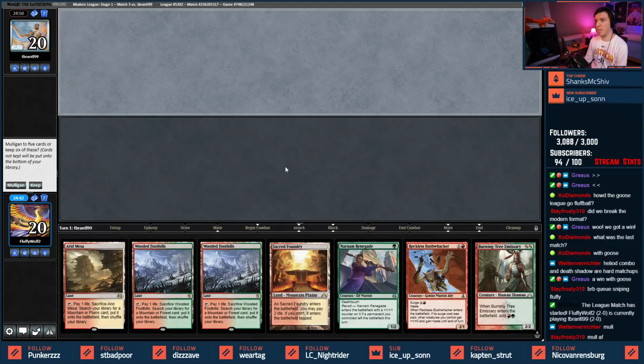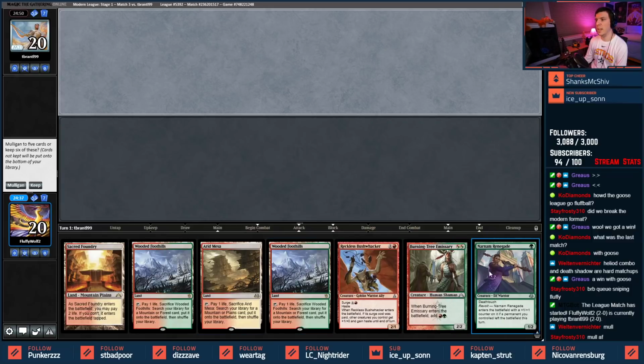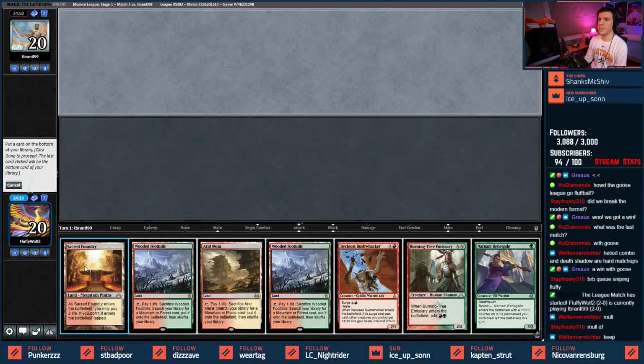Oh look, it didn't get much better here. We do get rid of, say, like Wooded Foothills or Sacred Foundry here. We get a Renegade and then Renegade into Burning plus Bushwhacker is at least more damage. It's reasonable. Is it crazy? No. But is it reasonable? Perhaps. Gives me a lot of fetch lands. I guess we can keep this.